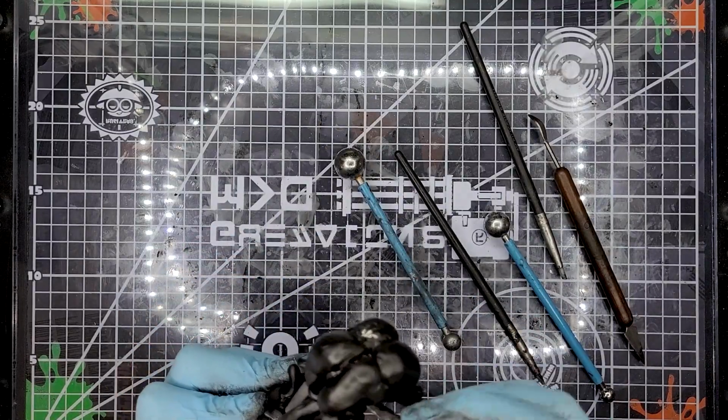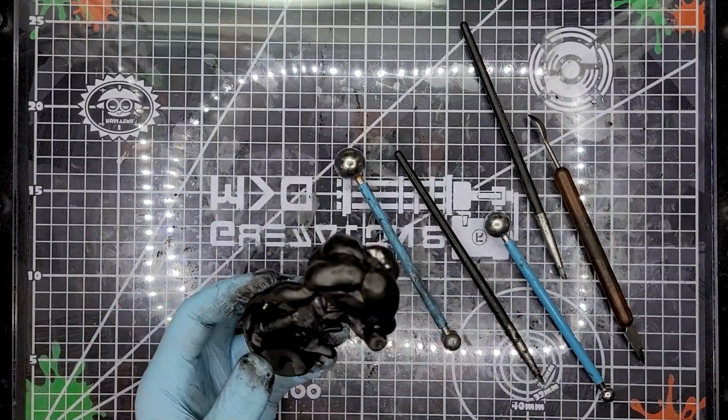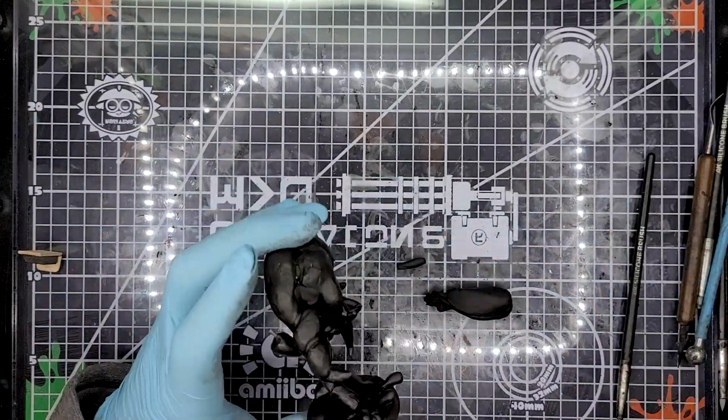But after all of this, it was best to leave the sculpture to stiffen up for a few hours before we started on some more of the deeper details. Like the seam between the top and the bottom of the tentacles.